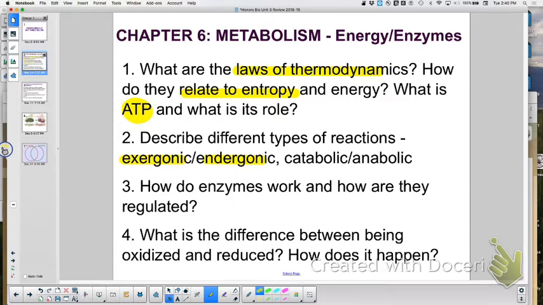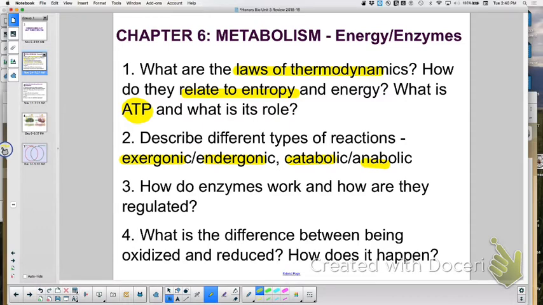For instance, cellular respiration is a catabolic reaction. It releases energy. We're breaking apart glucose. Let's harvest that energy to make a lot of ATP. Exactly. Okay. Photosynthesis is an endergonic reaction. You have to put energy into it. Where do plants get their energy to put into it? The sun. Perfect. Catabolic, anabolic, we did that too. How are you feeling about 2?